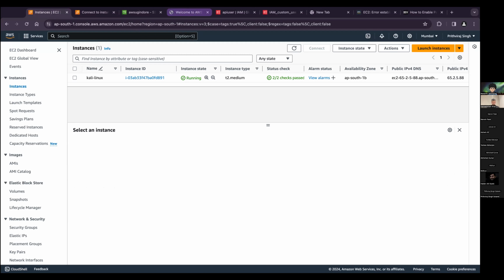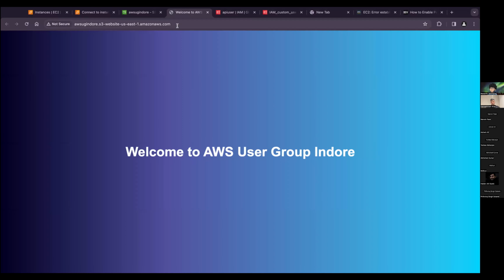Since it is an S3 bucket, there might be conditions where the application is hosted on an EC2 server, or the traffic goes through a load balancer. In this case, this is the only S3 hosted website. There might be some IPs or other things as well. In this case, we have this S3 bucket.